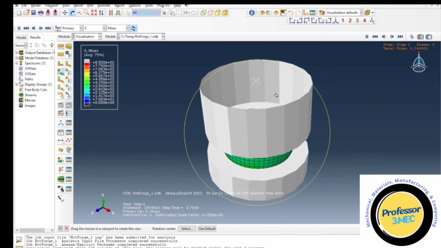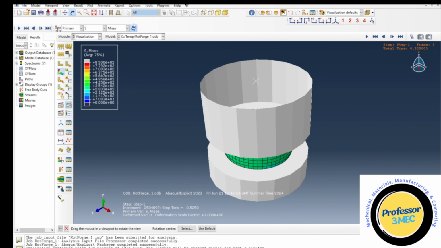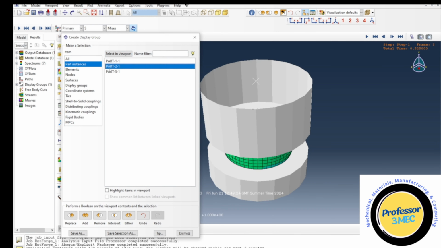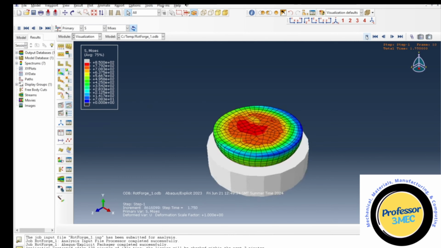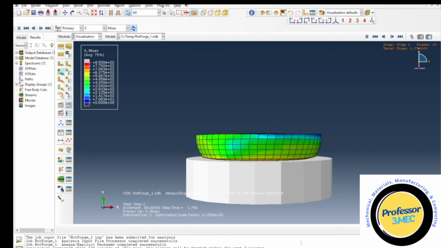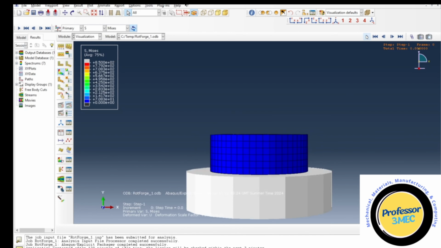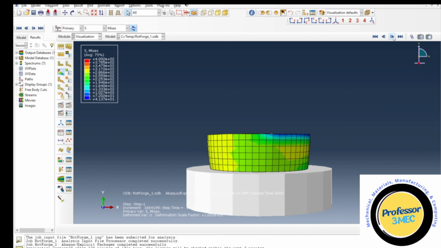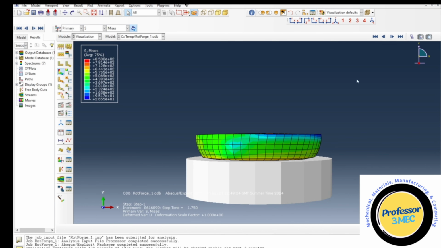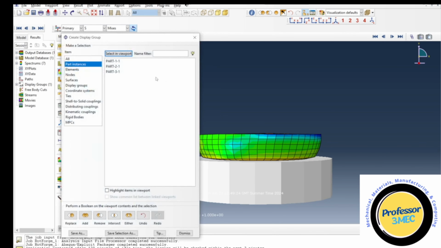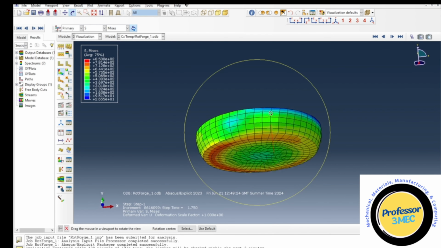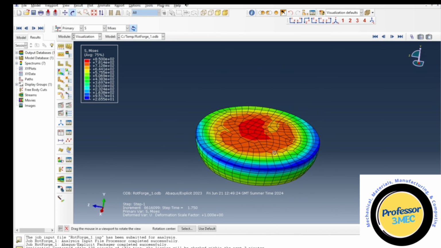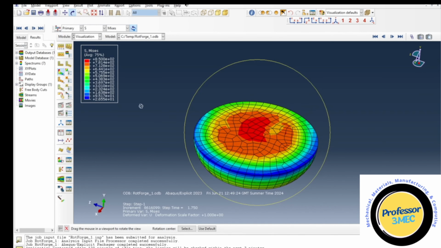As you remember, the bottom die is tied with the bottom surface of the workpiece. In reality, it should be constrained or coupled depending on if there is any stick slip condition between the two dies, again depending on the process variance. If I remove the top die, then you can see how the rotary forging really deforms our workpiece in different views. In this case, we are not using any adaptive ALE type meshing, but if you have severe deformation, then it might be worth having that to get more accurate results. And again, you can see everything is looking great.